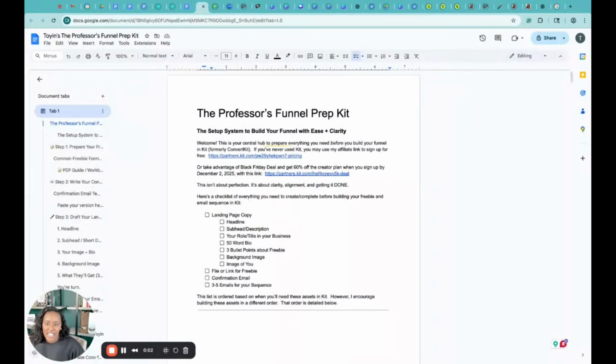Okay, let's address the elephant in the room. One of the reasons why it takes so long and can be so frustrating to set up your freebie and email sequence inside of your email software, something like Kit, is that you start working and then you realize, oh, there are extra things I need beyond just my actual freebie to make this happen.